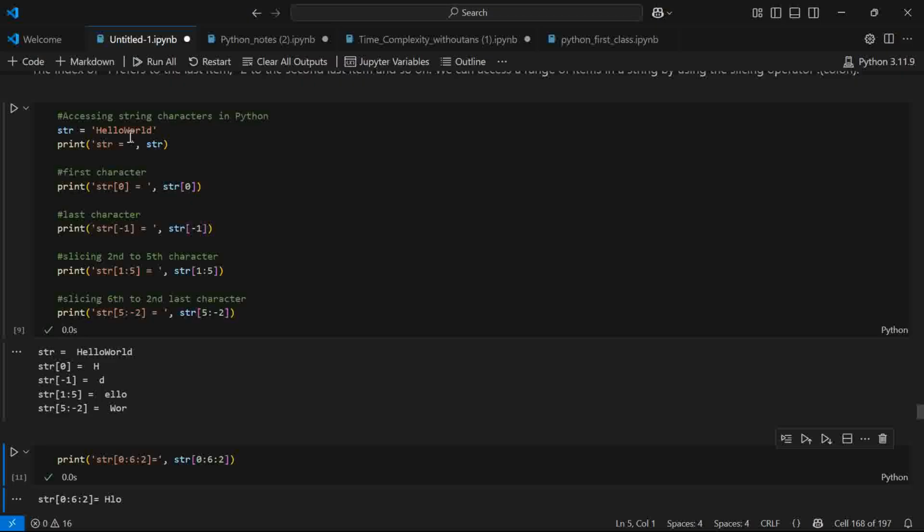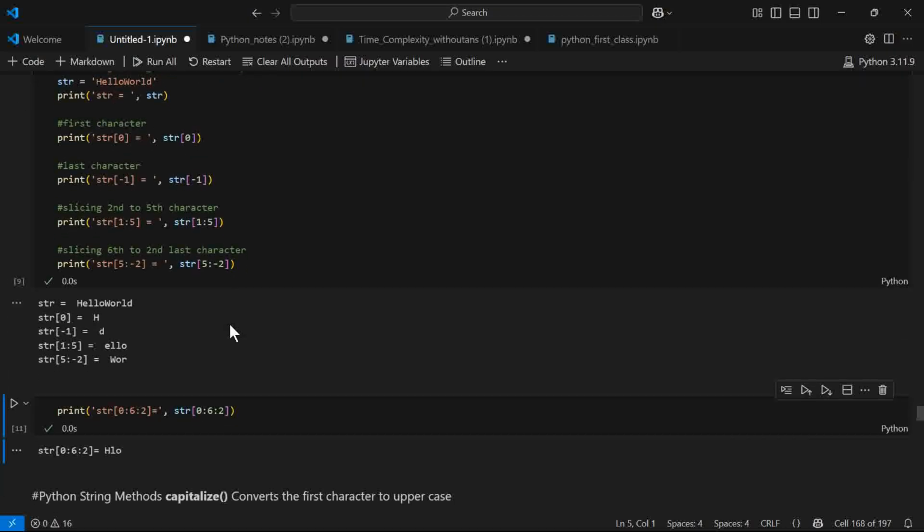Because it is till the 6th, and the end is exclusive. It can't go till 6, it has to stop at 5. So 5 is what? W, and we can't take it because O we have already taken, so O or W we have to skip. So that's why it has printed till HLO. So this is how you can use slicing in string.